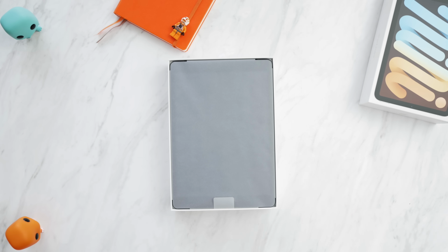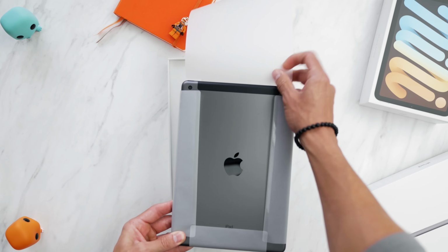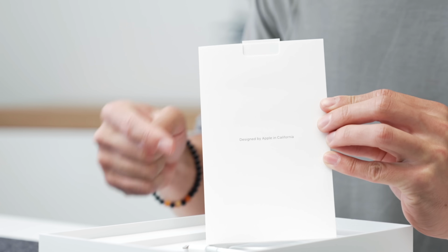And the iPad unboxing is very standard stuff. We've got, of course, the iPad up top. Underneath, we've got the classic user manuals, warranty info, designed by California in Apple.